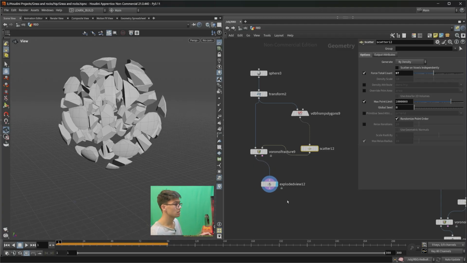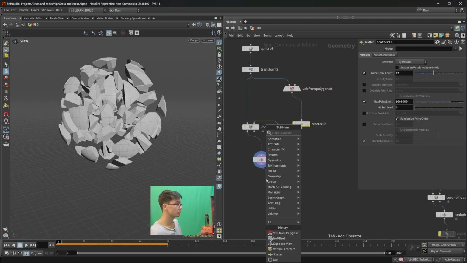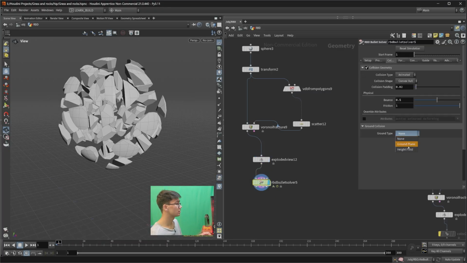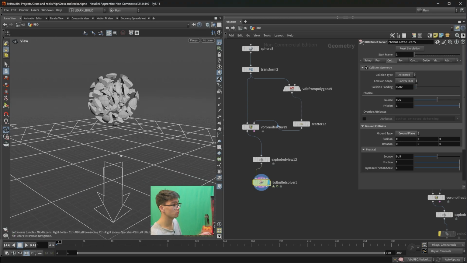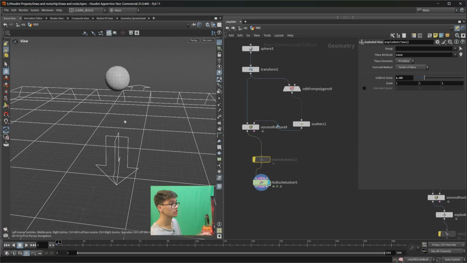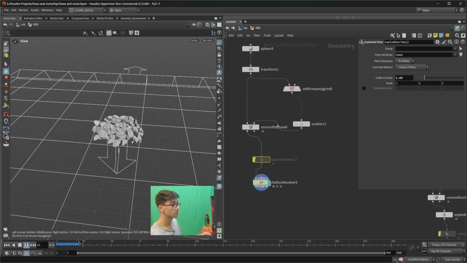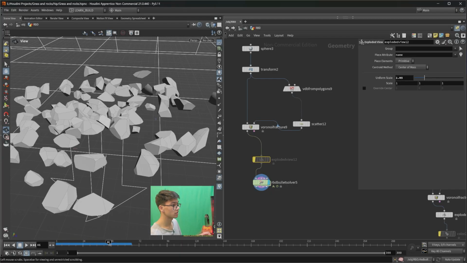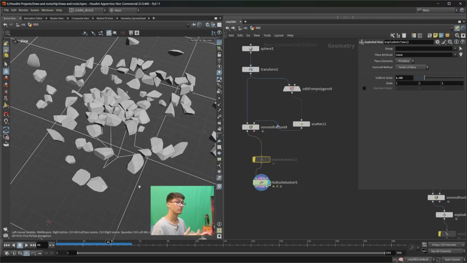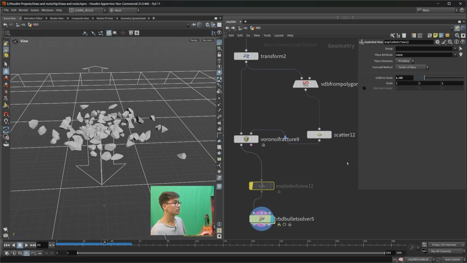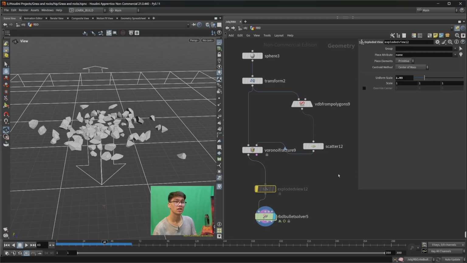And if you want to see this in simulation, what you can do is use the RBD Bullet Solver. This is a DOP node. This is just for the example, and a ground plane. So we will have this ground plane, and just bypass this so you can have your sphere intact, and when you play this, you will see it will break down. Now the gravity is working on this, and these are rigid bodies, so they won't bend or anything, they will break or they will bounce like this. They're bouncing, but they are not bending. So I think I have covered the very basics of the rigid bodies.